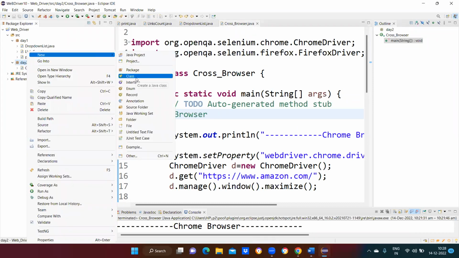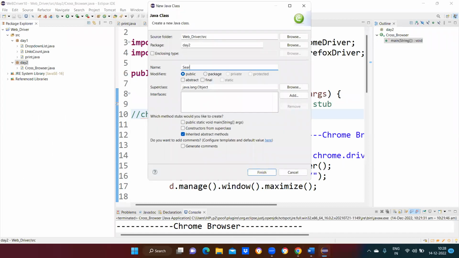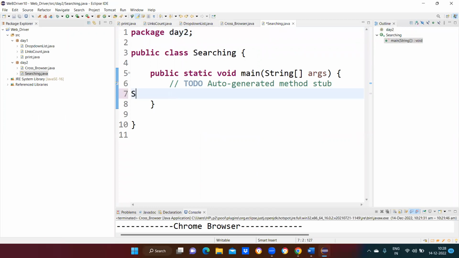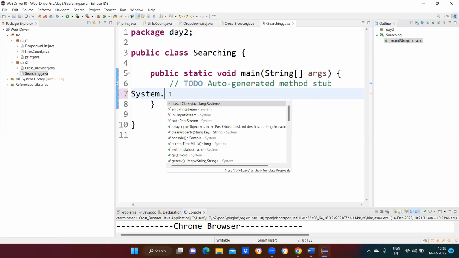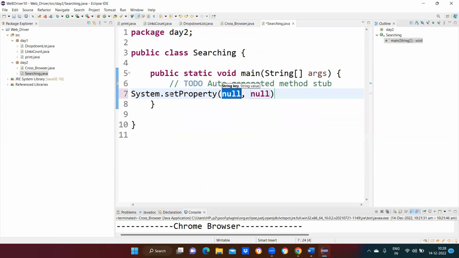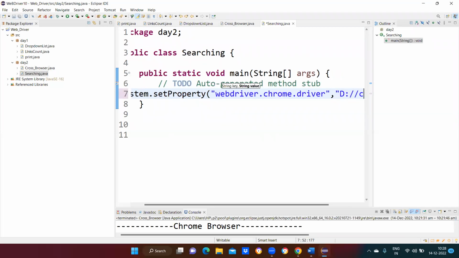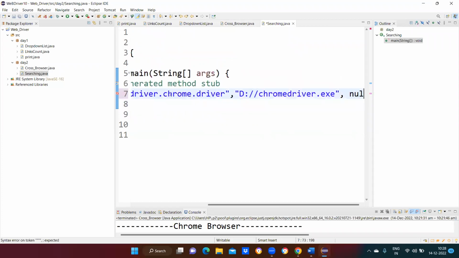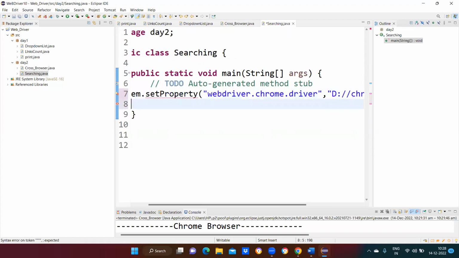Go to new, click on the class, searching, public static void main, click finish. So I'm going to use system dot set property of webdriver dot chrome dot driver comma d colon chromedriver dot exe.